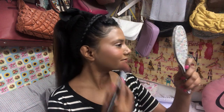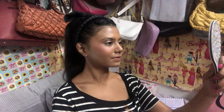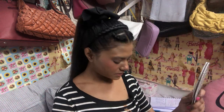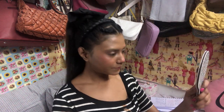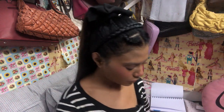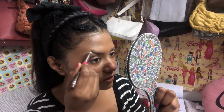Okay. This is the perfect amount of blush, but I'm gonna overdo it a little today. Okay, now a little bit over my nose. Okay, done with the blusher. Now it's time for quick eyebrows. So I'm gonna draw them a little because I put so much foundation.